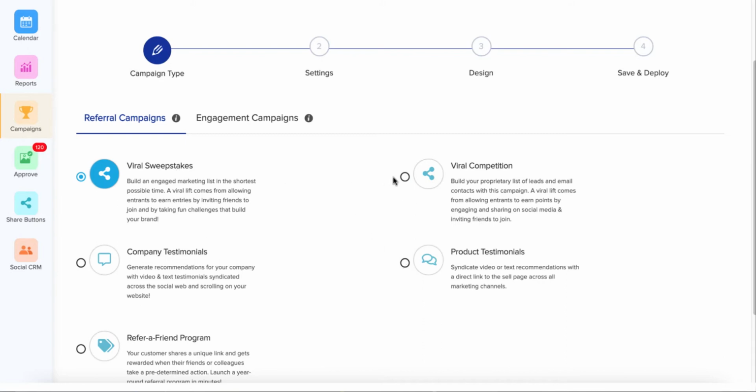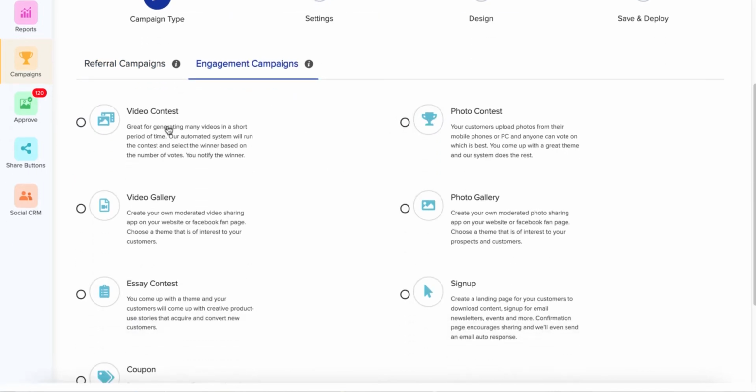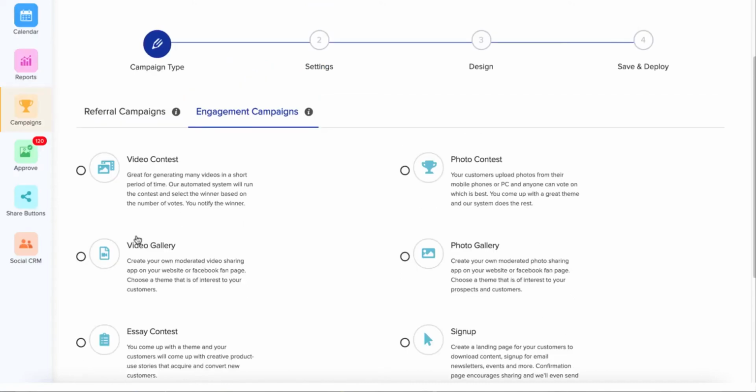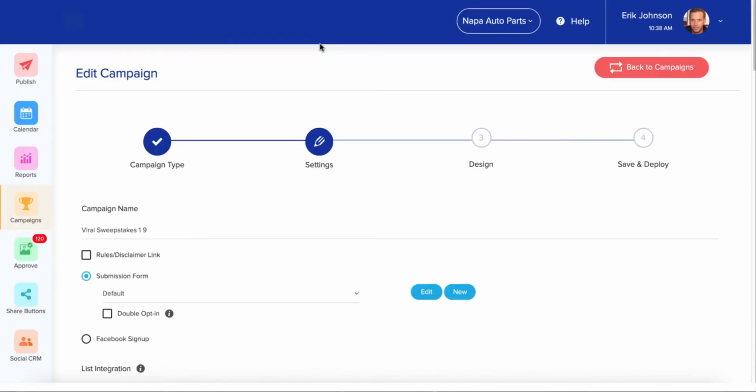So use this sparingly. The best thing to do is to create the right mechanics right from the start, which is why we created a viral sweepstakes. And again, for the engagement campaigns, you could switch it to a photo contest or any other type of campaign that you'd like. So we're going to keep this as a viral sweepstakes and start updating our settings.